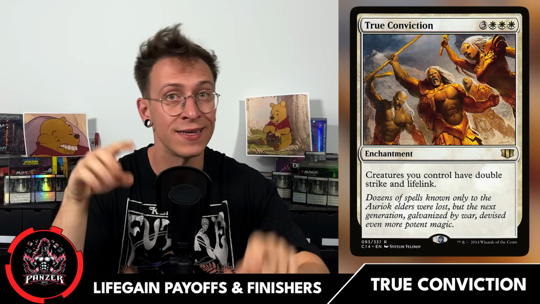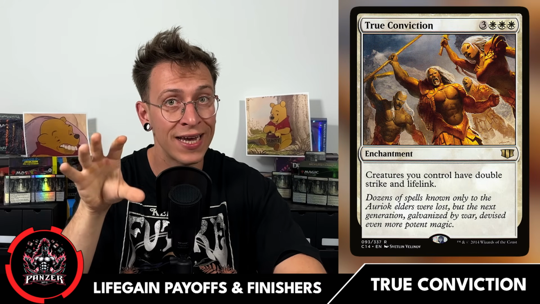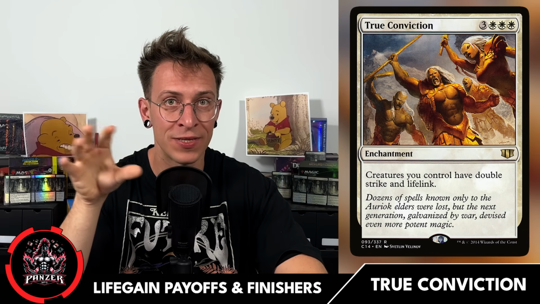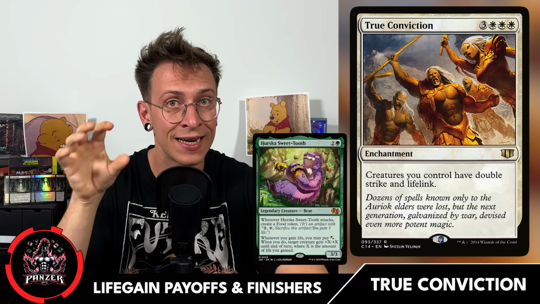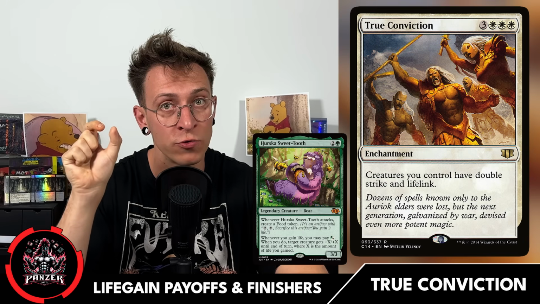True Conviction, a 6 mana enchantment that will give all your creatures lifelink and double strike. Now obviously this is one of the best enchantments ever printed, although it does come at quite a high mana cost. But in this deck, thanks to Hurska, you can get additional value out of the double strike and lifelink when you combine those 2 keywords.